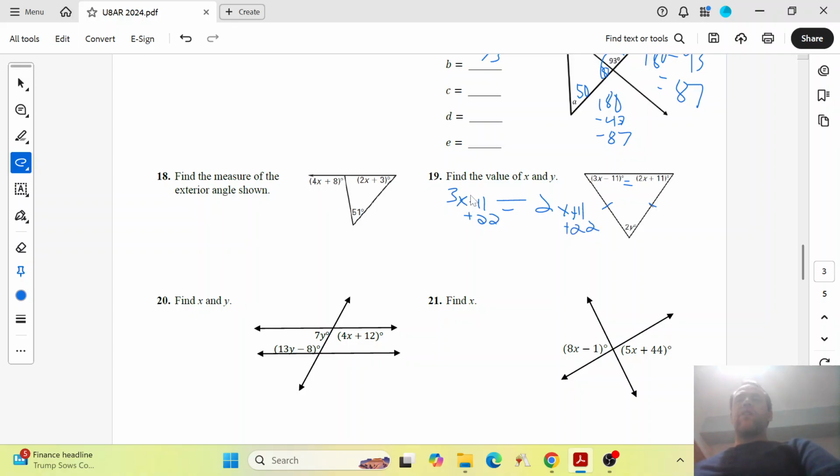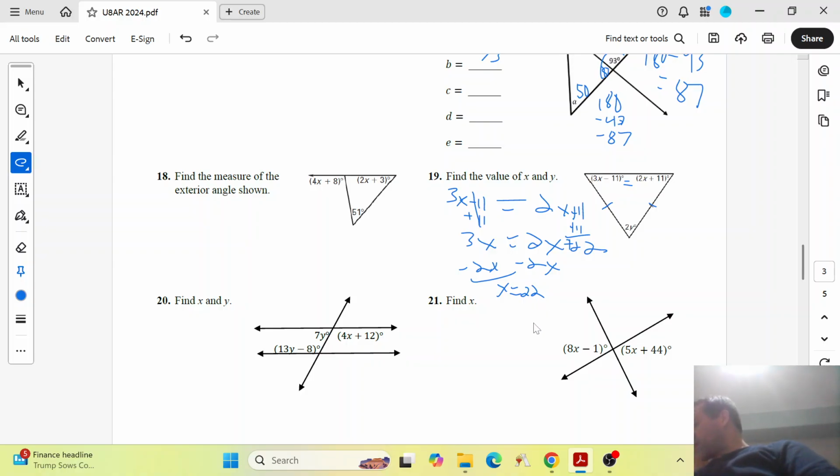So we add 11 to the other side, which is going to equal 22 on that side. Does your brain ever do that? Jump ahead. Mine does. Equals 2x plus 22. There's our 22, so plus 22. And then we minus 2x to this side. And we get 3x minus 2x is 1x. So x equals 22 is what x is.